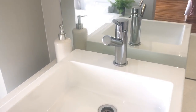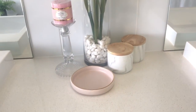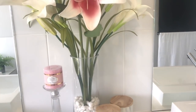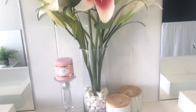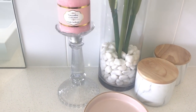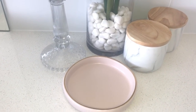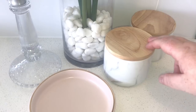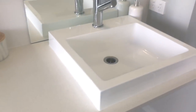On the vanity we have a soap dispenser on my side, then a few little trinkets. I'm not loving the floral display but I haven't found the right flowers yet. We've got a little glass candle holder from Ikea, a candle from the Reject Shop, a container from Target, and two containers from Kmart — one has cotton balls and the other has q-tips.